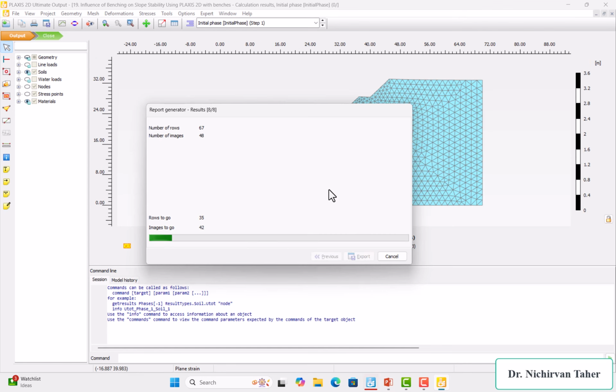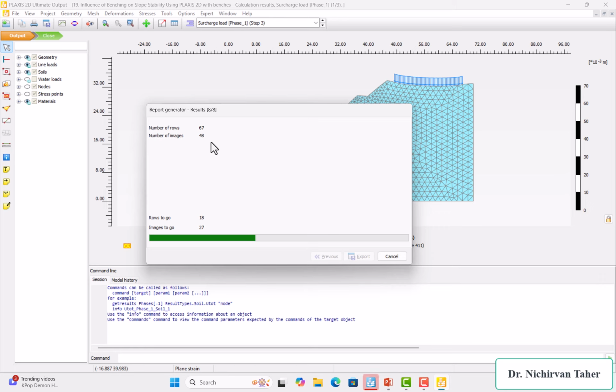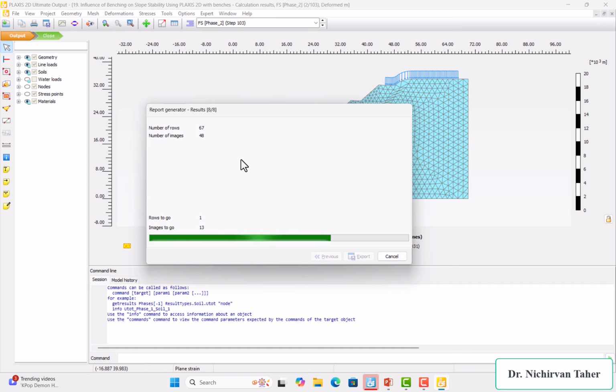Right now the report will be generated, and in here we have the number of images, 48 images will be created in this report, and I will show you how the report looks right now. It is generating the report now.